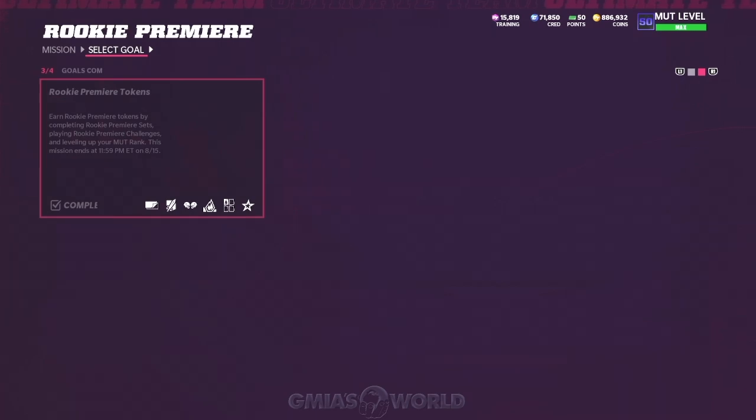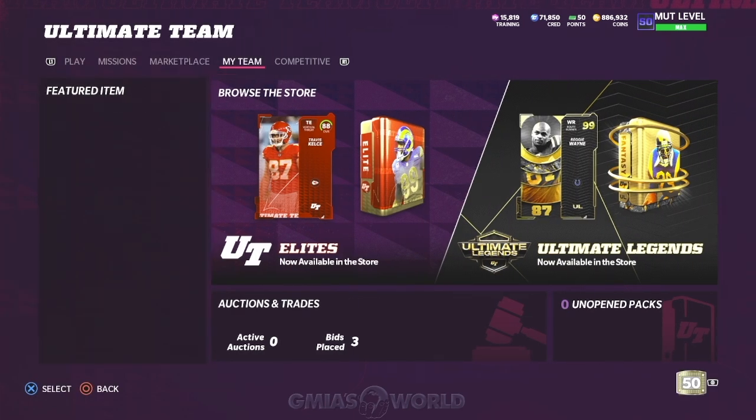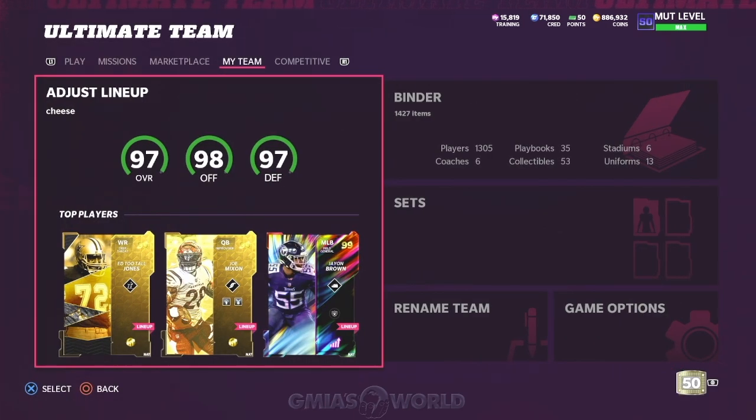This is for the viewers that have completed the Rookie Premier tokens. You've gone through everything, you've gotten everything, and you're all set. For those of you guys that think that you got 16 tokens because EA granted everybody an extra one, you will only be able to use 15, to my knowledge. If something else changes and you're able to glitch the system, congratulations to you. But as far as I know, you will only be able to use 15.